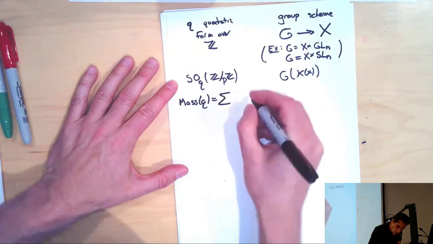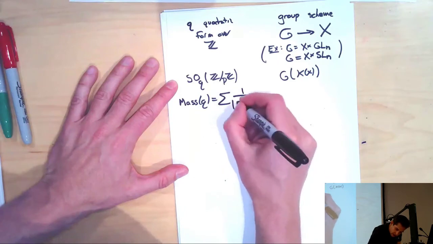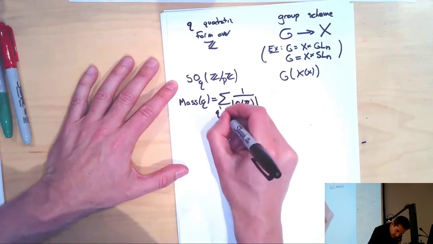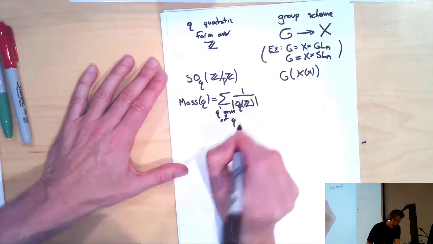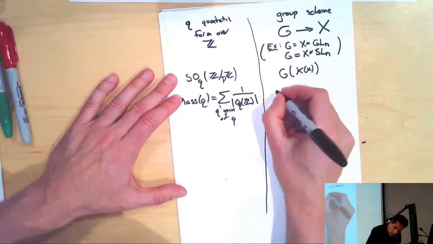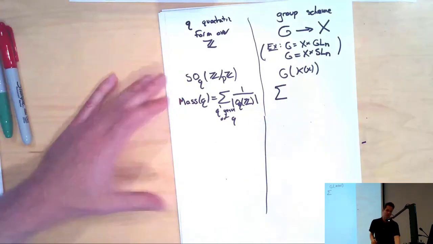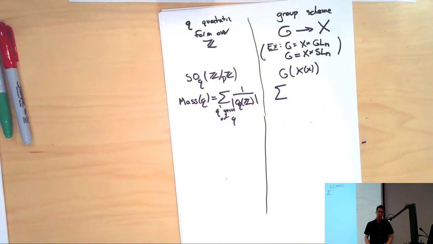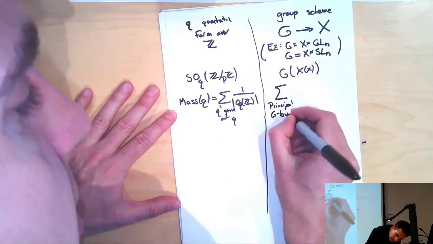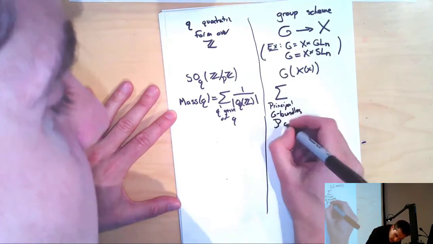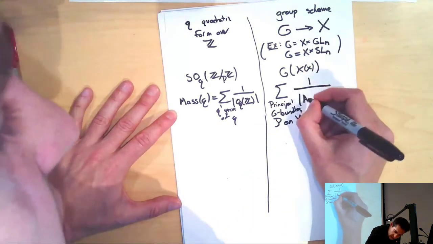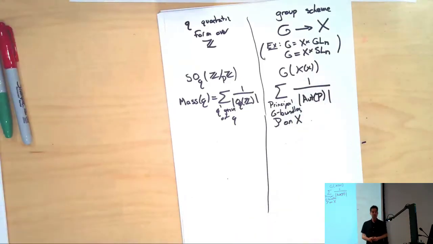It was a number which was given by 1 over the size of, well, what I said was O_Q' of Z, where Q' is in the genus of Q. And there's an analog that we can write down on the right-hand side, which is also a sum, but now instead of a sum over quadratic forms, it's going to be a sum over principal G-bundles P on X, and the term is, again, 1 over the size of a symmetry group, 1 over the size of the automorphism group of P.